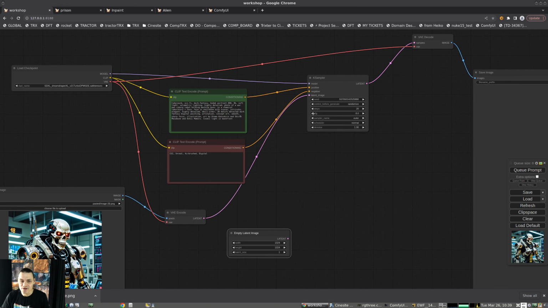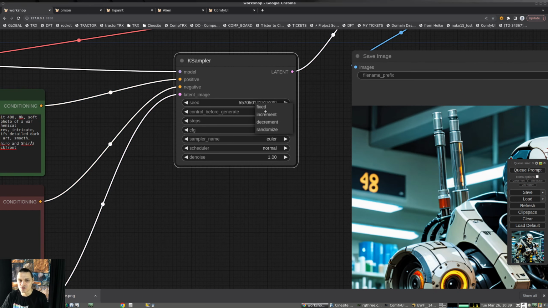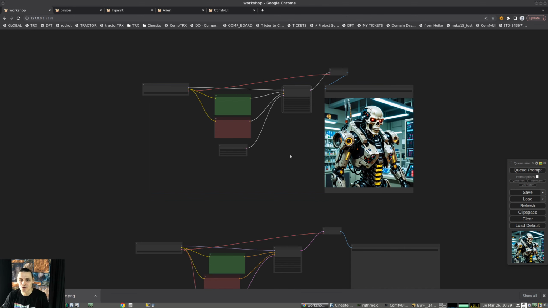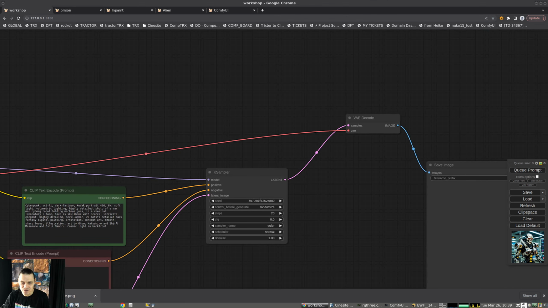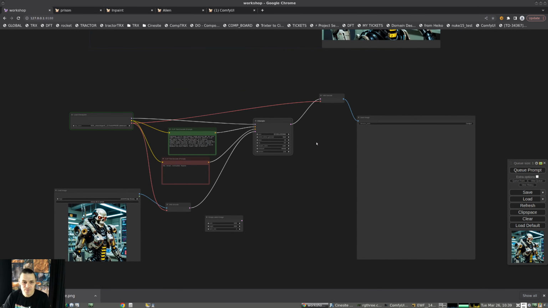I will press Control Enter in order to calculate. Since my seed is set to random, every time it will give a random seed, meaning it will want to calculate every time. I will set it to fixed so it will not bug me anymore and will not calculate twice. I will set the seed of the sampler to fixed as well, because we don't want many different pictures right now. I will press Enter. As you can see, the checkpoint is loaded, and then it's calculating the sampler. But this time it didn't get a black latent space, it got this image.